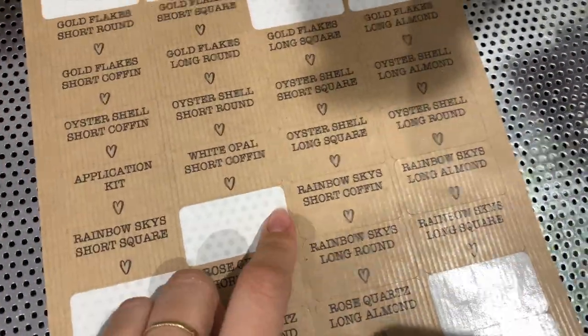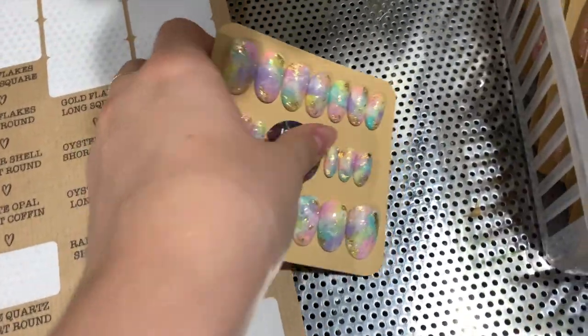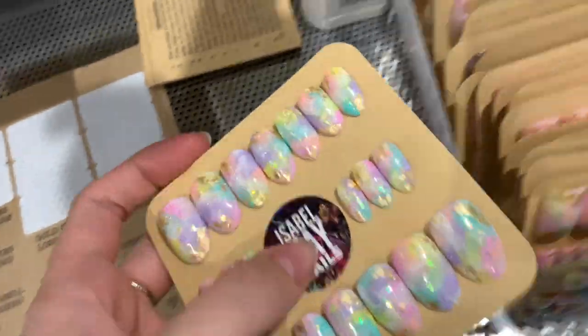So what I've decided to do, on all the backs of all of the nails, I have written out a little label saying what they are and what shape they are. So rainbow sky, short round, just so it makes it easier when we're packaging orders.